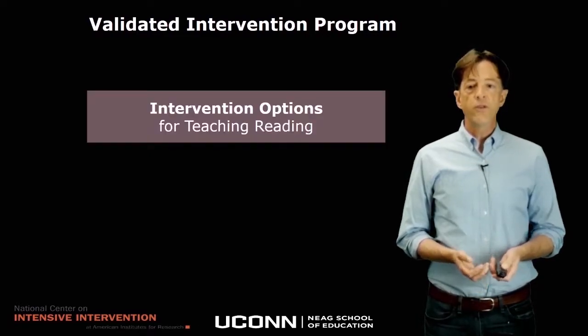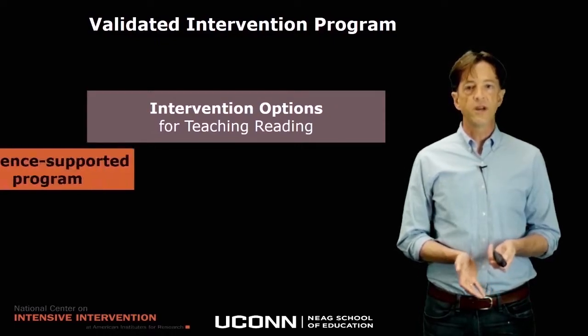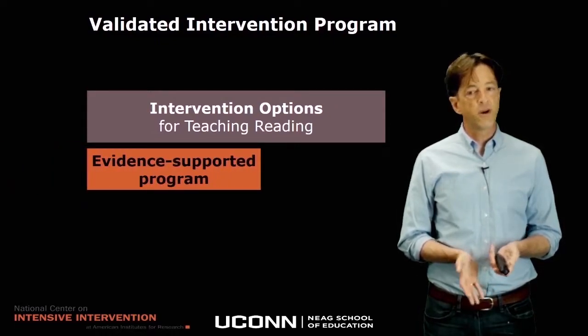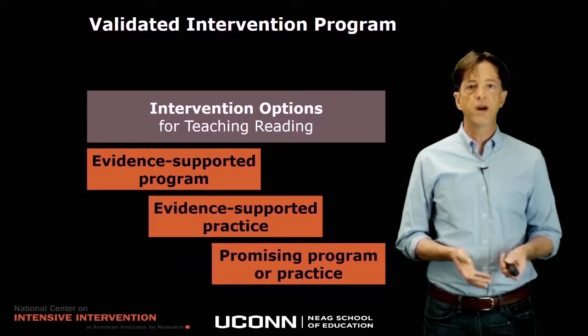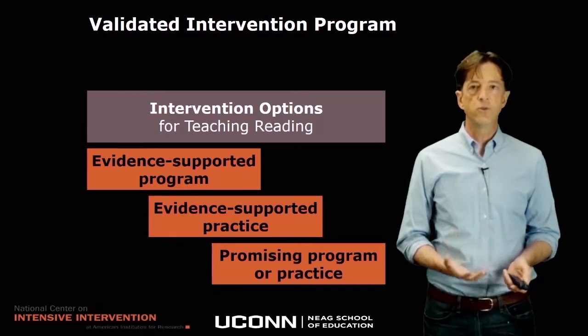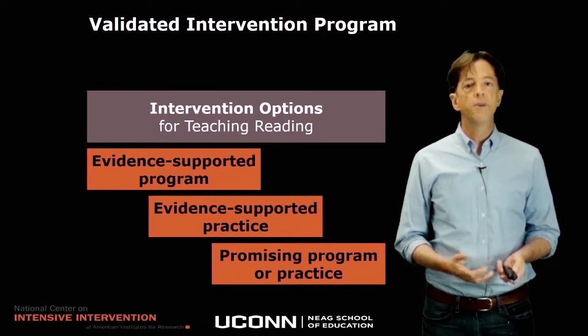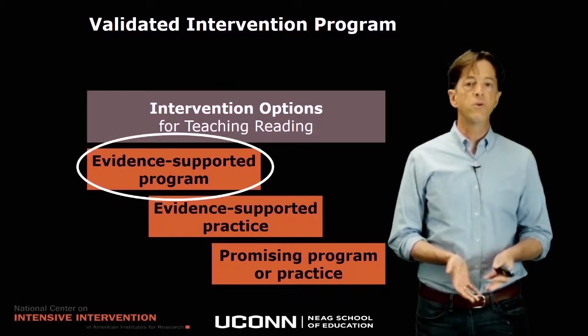And so when we're thinking about intervention options for teaching reading, there's a number of different options that we can think about. We can think about an evidence-supported program, we can think about an evidence-supported practice, and we can also think about promising programs or practices. And we'll talk about these different levels of tools and options that we have. But in DBI, we're really trying to focus on starting with an evidence-supported program.